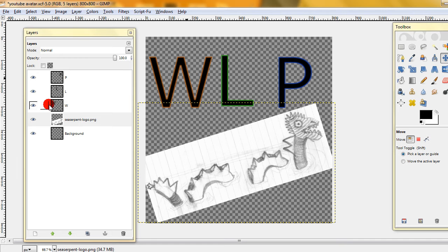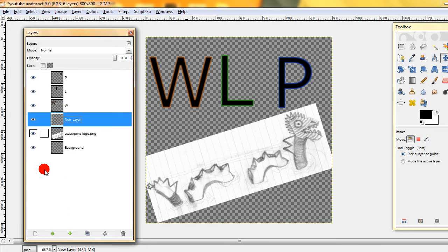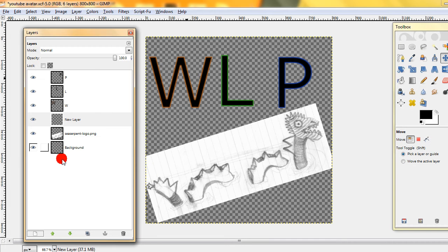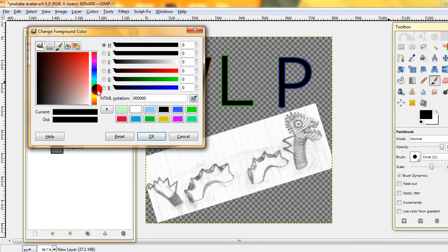And then I can begin to, when you hold down shift and hit new layer, it doesn't even prompt you for anything. Because if you just click it, it prompts you. So if you just hit shift and click new layer, it makes a new layer. Alright, so for this one, pick like a bluish, like a nice sea blue.